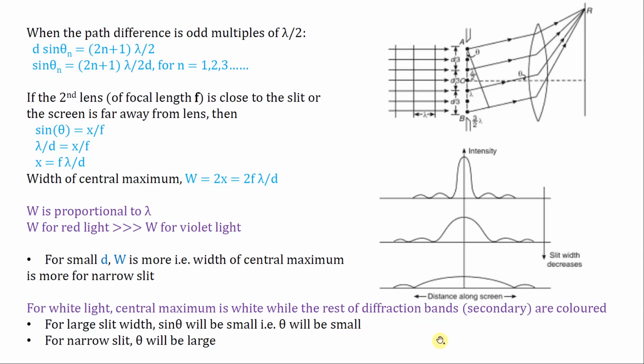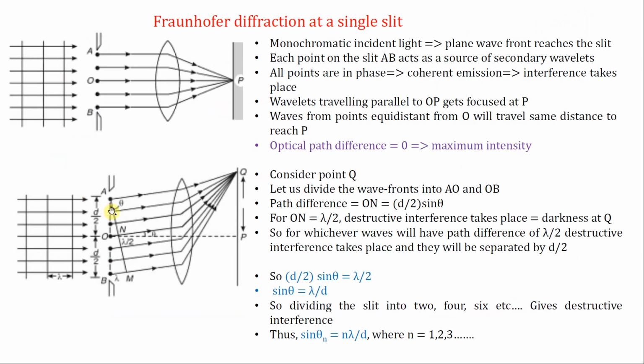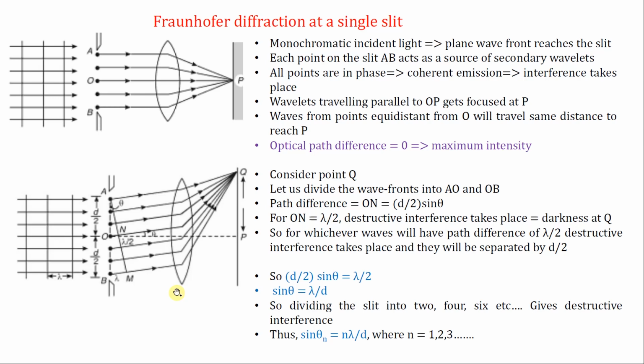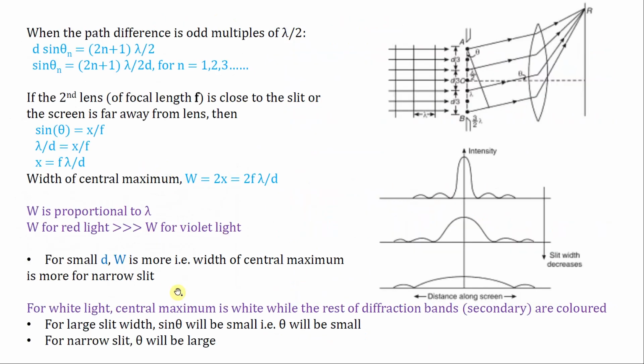Now one more point we noticed is if we have a larger slit width, then sine theta will be very small, or the angle of diffraction will be very small, exactly like how we saw it in this case over here. The angle theta is very small. And suppose the slit is very narrow, that means the slit width is very less, then the angle of diffraction will be more. But we already noticed that if slit width is less, then the width of the central maxima increases and even the intensity decreases. Angle of diffraction increases, so obviously the intensity of the resultant also decreases. So that's all about the Fraunhofer diffraction at a single slit.